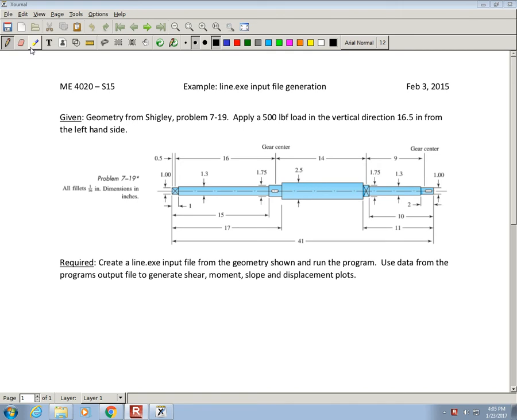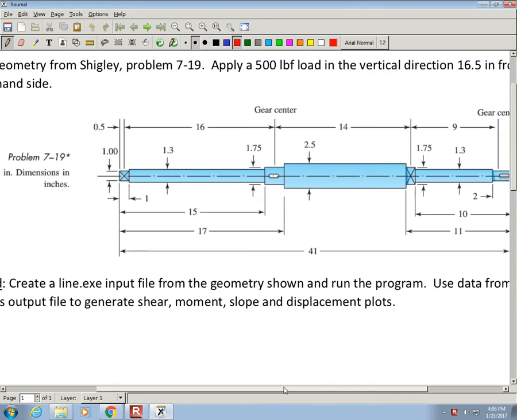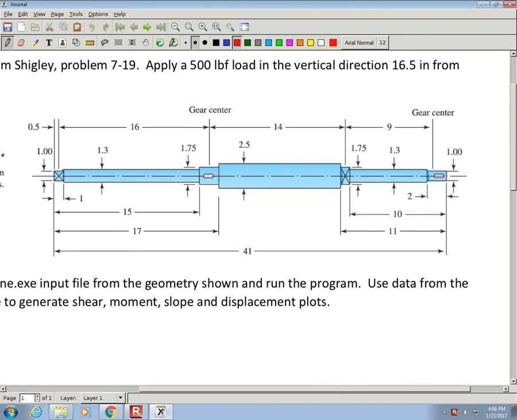Now before I get into the actual setup of the file, I just want to point out when you need nodes and when you don't need nodes. You need nodes, let me zoom in here, anywhere you have a load or a boundary condition. So if I'm going to simply support it about the bearings, which are at the center of these X's, I'll need nodes there and there. And I'll also need one right here. I'm also going to put one at this gear center over here, even though I don't have any load indicated in this particular solution. I use this for a lot of different things, and the model I'm using has that set up, so I'm going to include that.